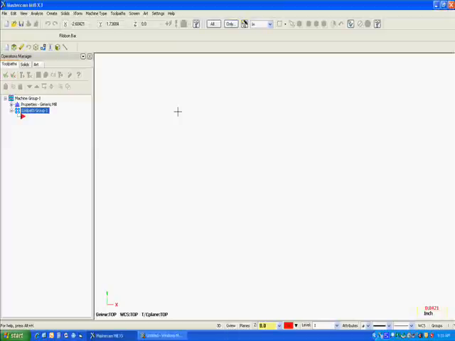Okay, this is my attempt to show what I've learned on how to create toolpaths in Mastercam. I've taught myself everything I know, so I'm sure there's probably better ways of doing some things, but here we go anyway. The first thing I want to do is show how to open up a part and set it up and get it ready for machining.